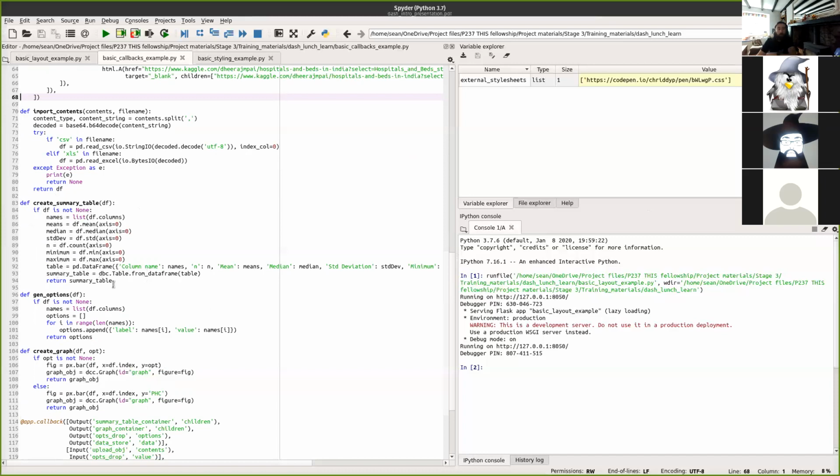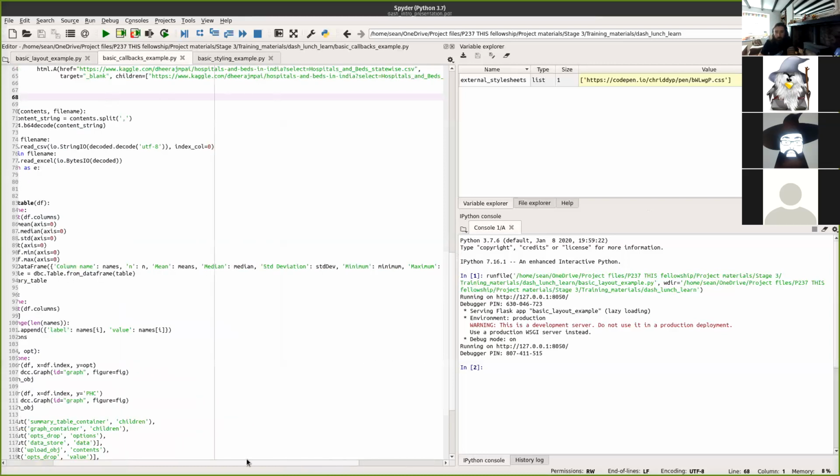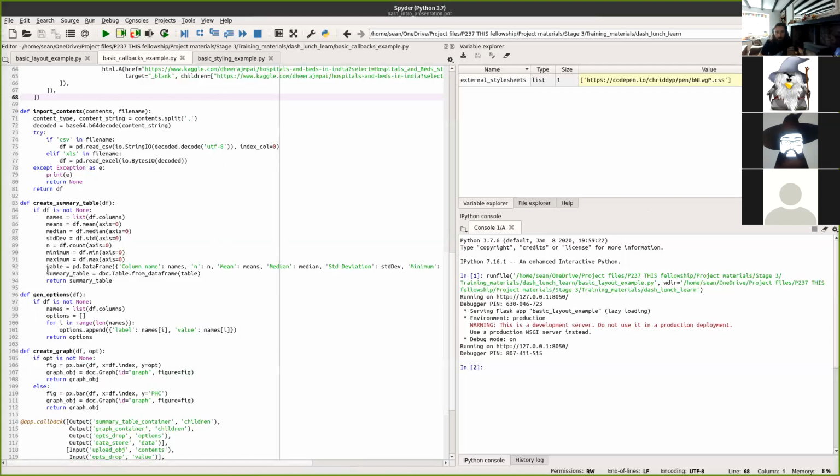And what I'm doing here is that from the Dash Bootstrap components, I'm creating a table from the data frame. Just a very simple call, and that automatically converts the data frame that I've created above into a table component, into a table object, and attributing that to summary table here.